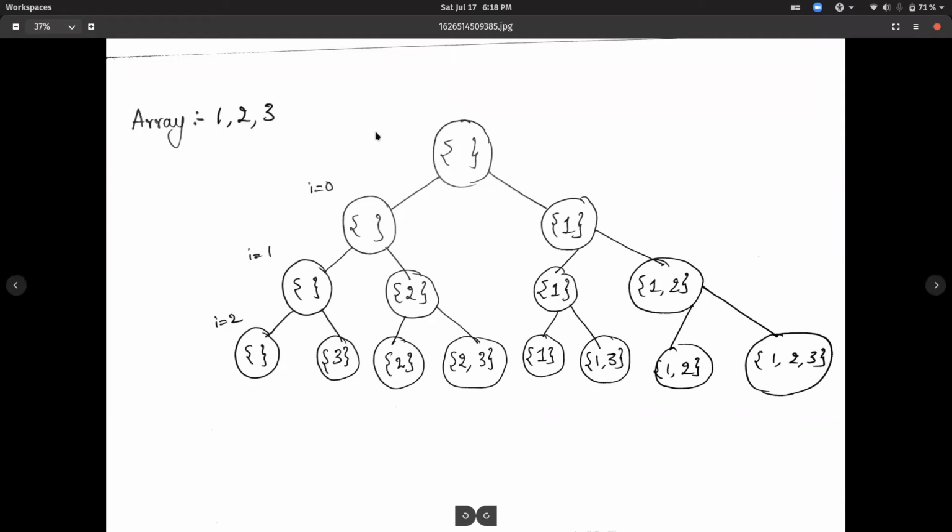So here n is 3, 2 to the power of 3 is 8: 1, 2, 3, 4, 5, 6, 7, 8. We do have 8 sets here, the null set and the others. So the basic idea behind generating all the possible subsets of a set is this: we want to include, we don't want to include.